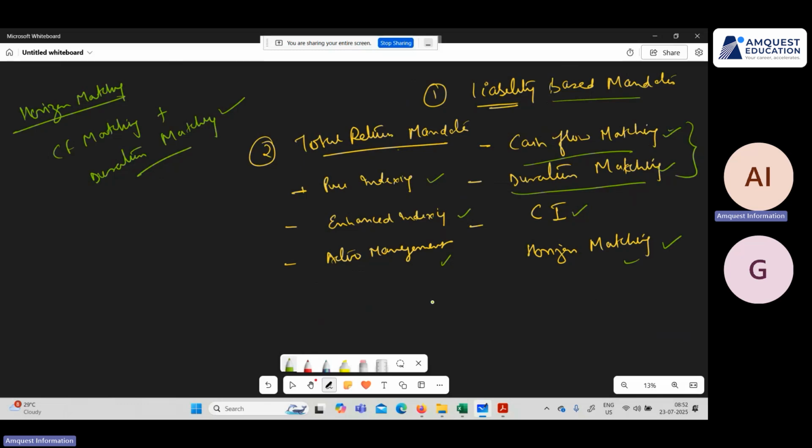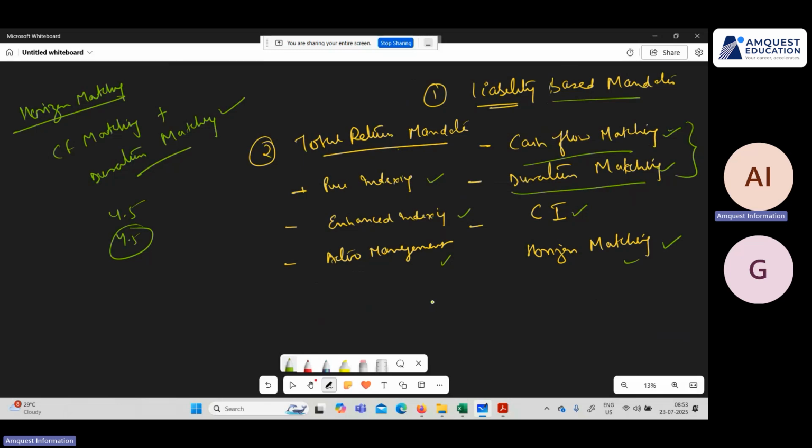So it's just like adding another layer to it, which ensures that all the short-term liabilities are being met 100%. When I say that you have duration matching, it is not necessarily the case that if the liability duration is 4.5, the asset duration will always be 4.5. It is difficult to achieve, because you are investing into so many different products.